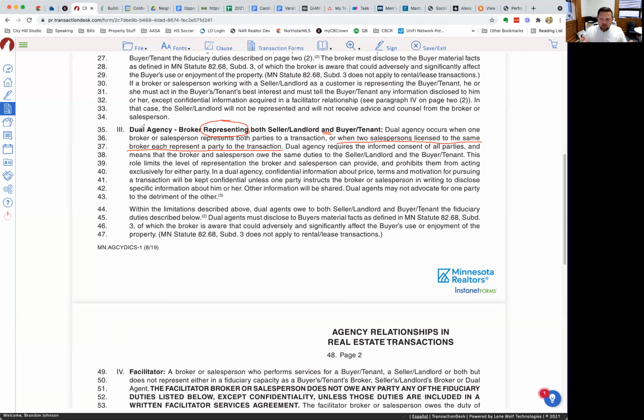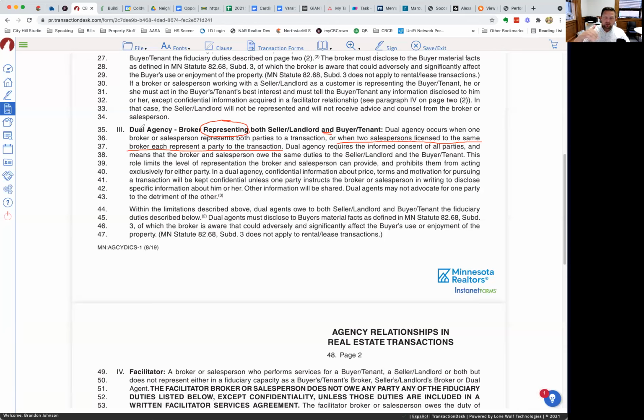So dual agency is hard because you can't actually go and advocate on behalf of your client. You're stuck not doing anything to the detriment of your client or somebody else's. And so that's where we're trying to look at this designated agency piece, but we haven't got it out of committee at the legislature level. Because remember, that's a state statute, like that's Chapter 82 license law. So that has to be passed by the House, by the Senate, and then signed by the governor in order for that thing to actually be changed. And so we keep lobbying for that because designated agency is what we should have, which would allow you and me and everybody else to advocate.